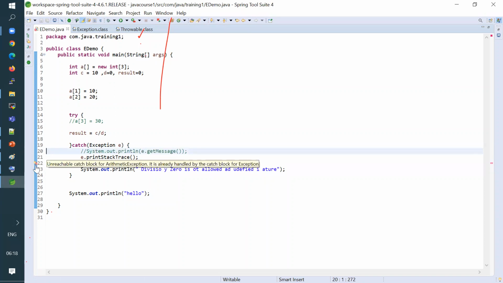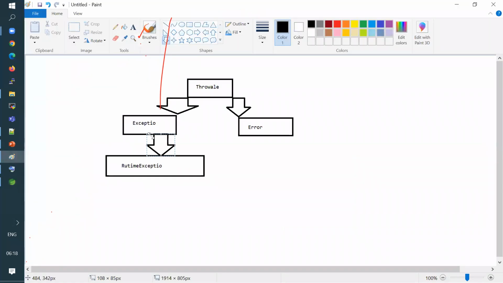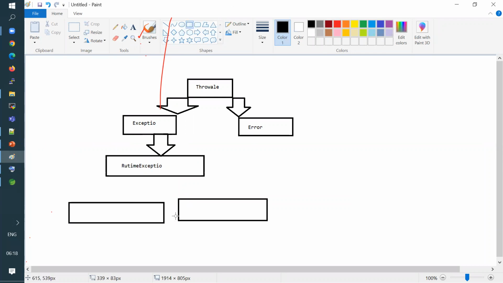If you see here again, read the error: unreachable catch block for arithmetic exception, it is already handled by catch block for exception. It is because in the hierarchy, exception is the parent class. Under runtime exception, you will have arithmetic exception, null pointer exception, array index out of bounds exception.